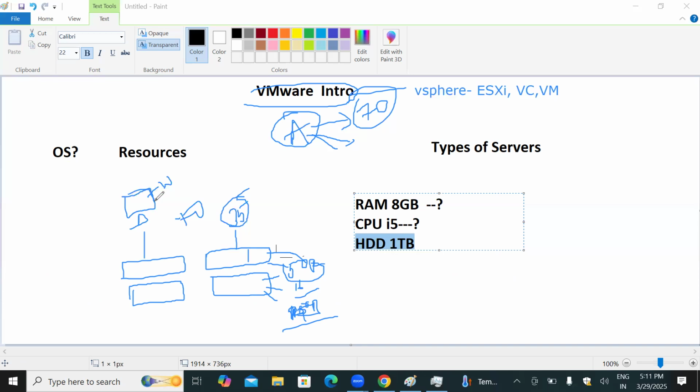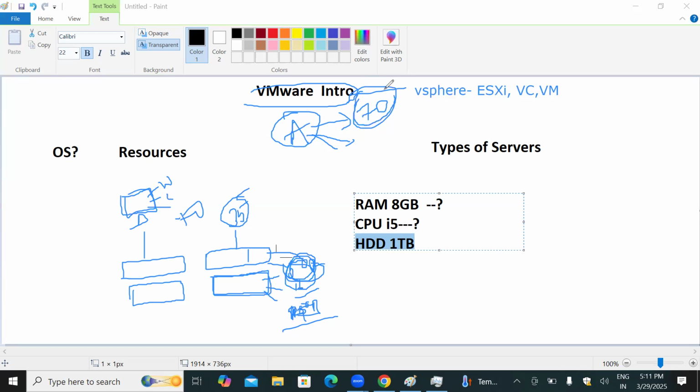How will these virtual computers work? We have 50 GB RAM here, right? So ESXi will help split these physical resources. When these resources are lying on a physical server, we can't split them. But when you install ESXi on top of the physical server, you get a feature to split the resources, so that you can allocate small RAM, small CPU, and small hard disk to each and every computer, and hand them over to the company.